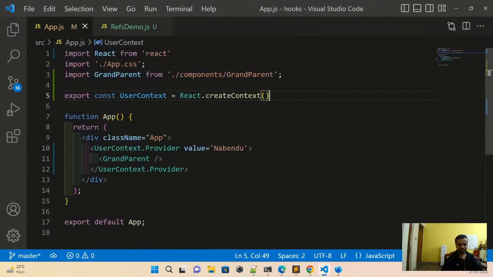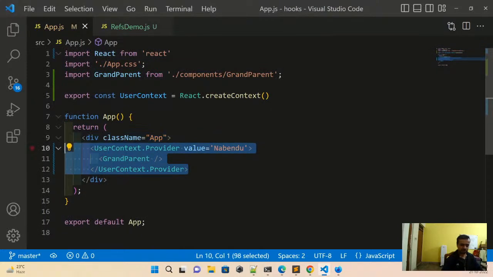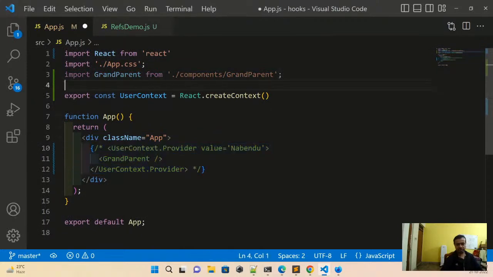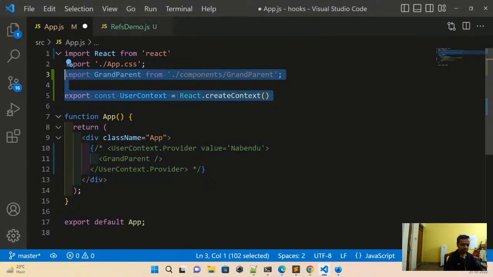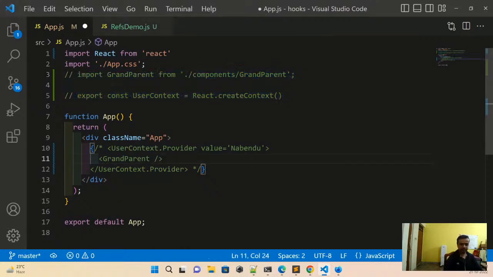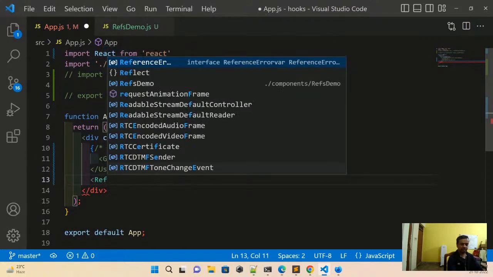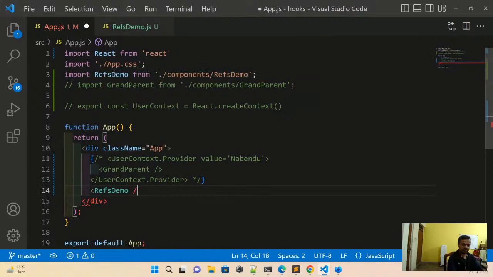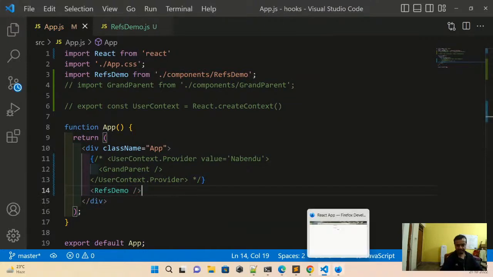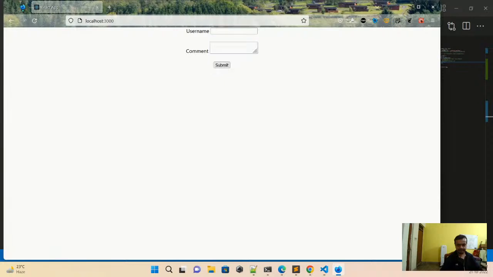Now I'll come here, and maybe I'll comment this out so that you people can see it. So I will comment it out, and then I will have RefsDemo. Save it.